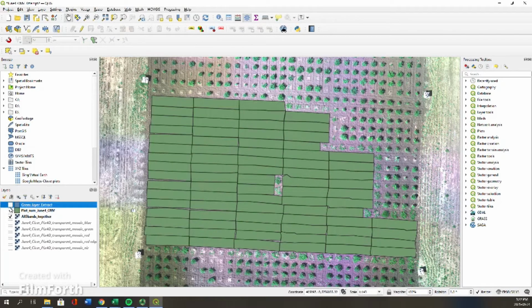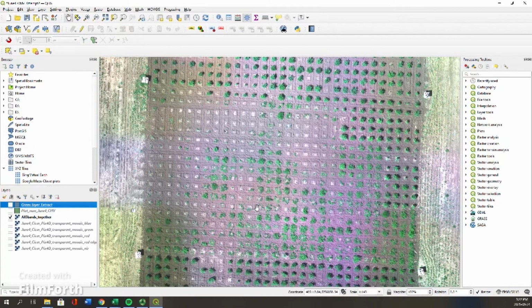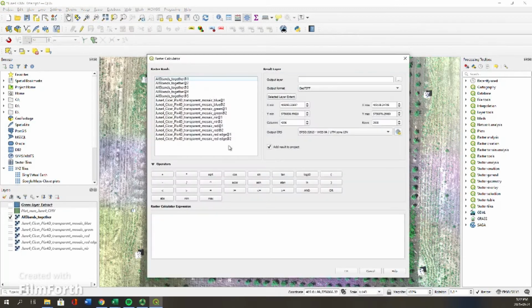So what we're looking at, just back off, is our false RGB image here. And we're going to go into our raster calculator. And this is where it becomes important that we either A, remember how we ordered our light bands in our compound layer, and we're seeing this here labeled as all 5 bands together earlier in the video, because we're going to use those numbers now to make our index.